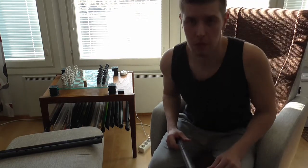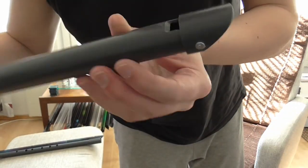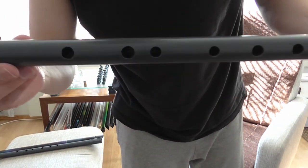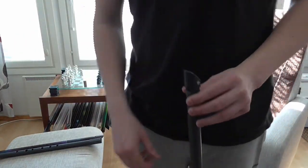Feels comfortable in your mouth. It's a decently good mouthpiece. Feels all right. Well in tune. All that. End of story.